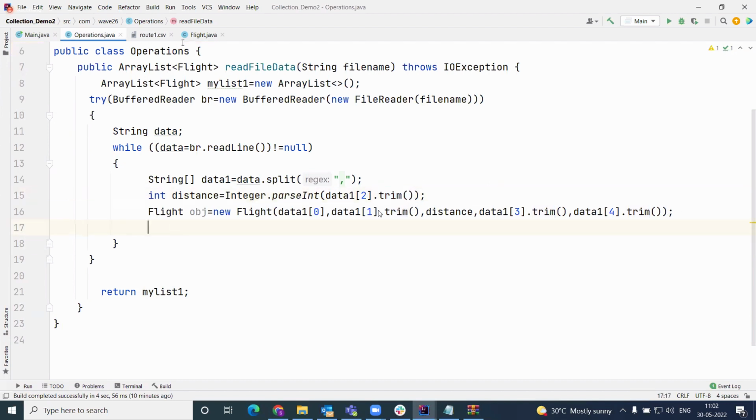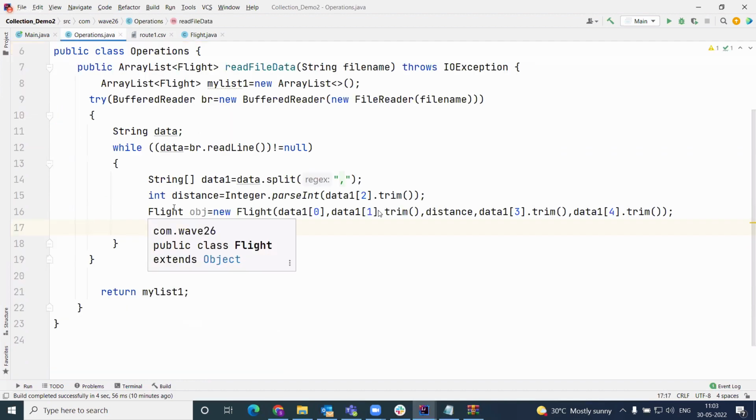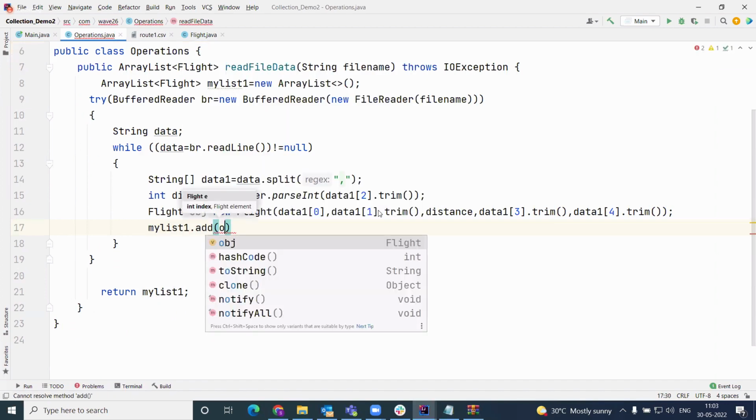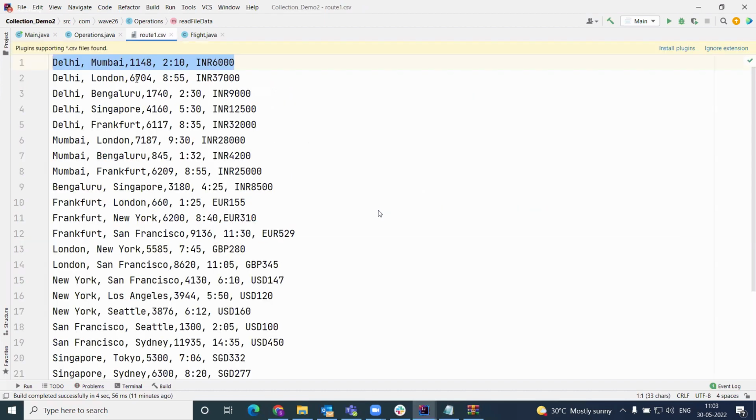So the first data, which is Delhi, Mumbai 1148, all these data which have been read are passed to the flight object. That's all. That object you need to add in your list. This is for the first time. When the loop executes for the second time, data 1 will be the second line, Delhi and London, and then Delhi, Bangalore, Delhi and Singapore, because you have a while loop.